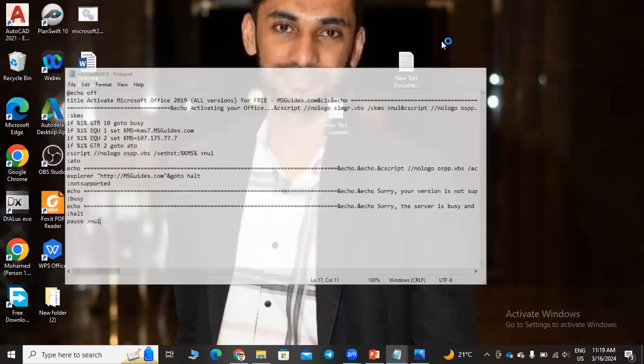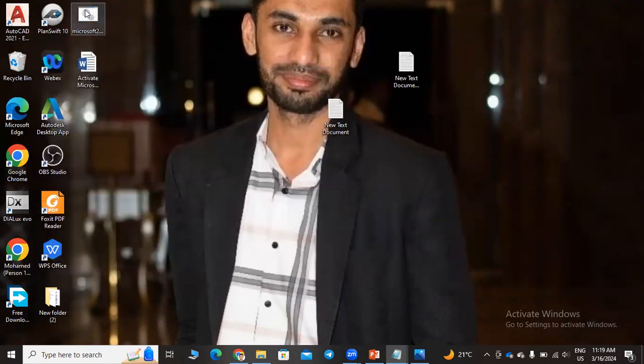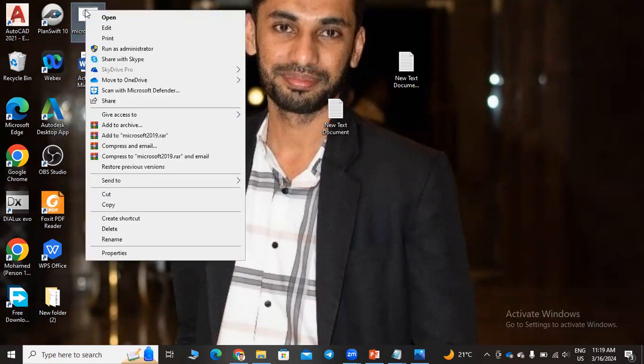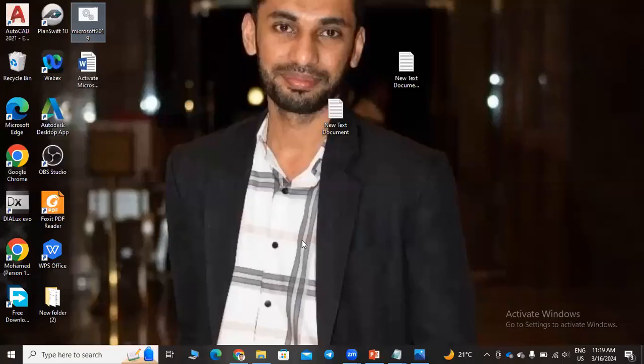So you can see here a file, CMD format file, then right click here, right? Okay, so run as administrator. If you give run as administrator, okay, yes. Now its problem is clear, right? If sometime you get a command box, so click enter until last, so you can get your Microsoft Office activated, right? This is a simple way.